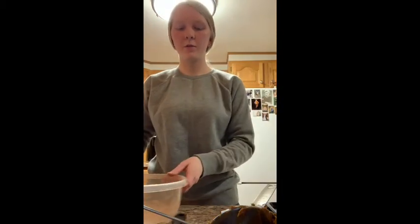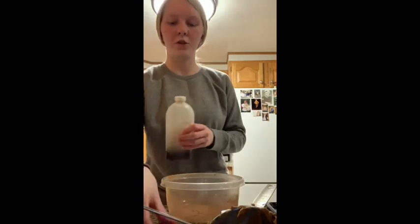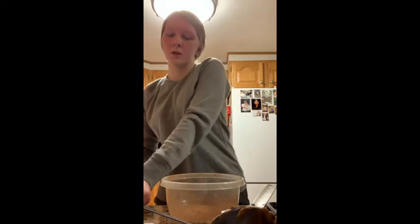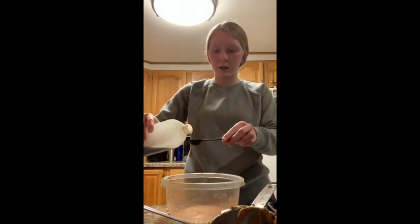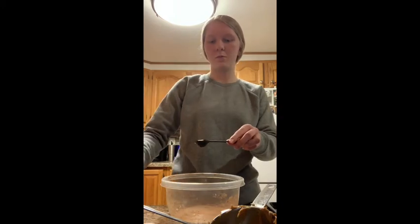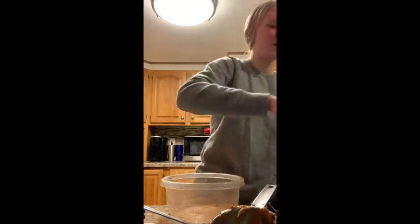I'm going to carefully measure that over my bowl just in case there's a spill or anything. I'm going to measure this out, making sure that I fill it up all the way. Oops, spilled a little there, but okay. Now I'm just going to pour that in there and continue mixing again.